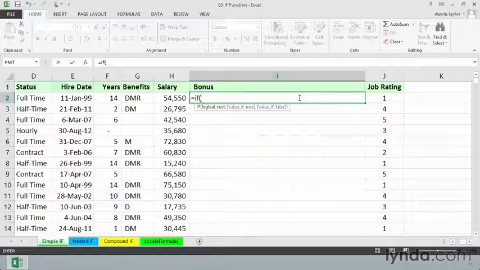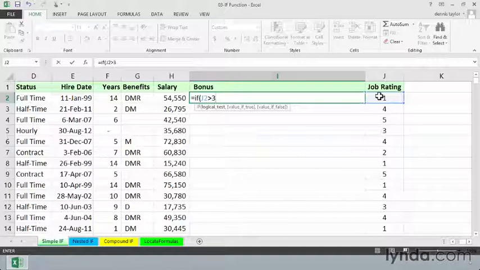The first is a logical test. A logical test could be something like comparing 2 different cells, or in the case of what we're about to do here, comparing a cell with a value. You can also compare a cell with a formula or with a text entry as well. So quite a few variations on what a logical test might be. So in this example, we simply want to type or click J2 to see if it's greater than 3.